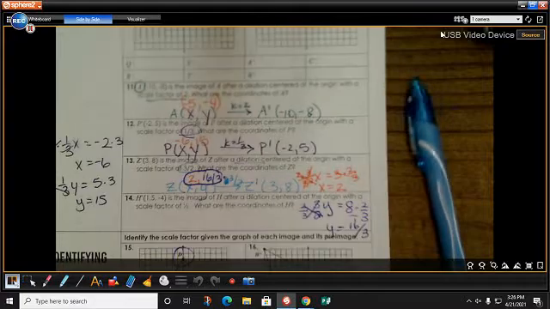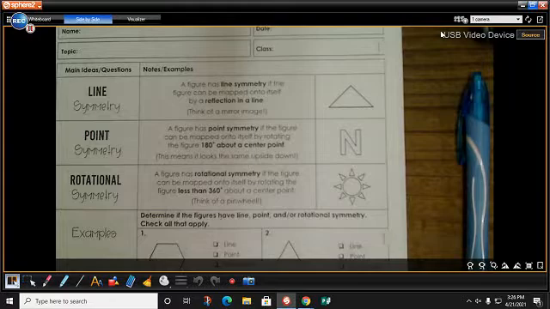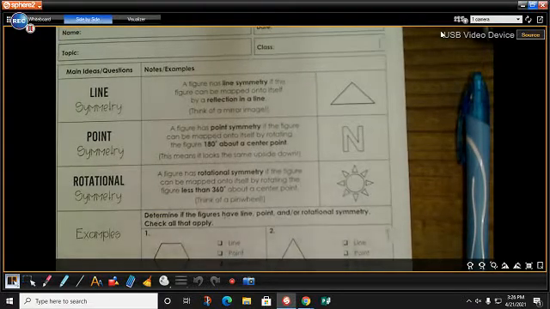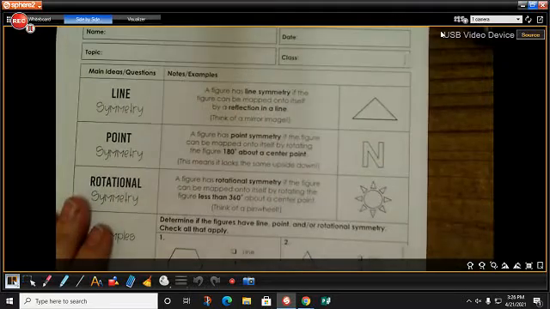Then for a little change of pace, let's go back to when you were young. And let's talk about symmetry. Okay? And so once we start getting into things like dilations, it makes you start thinking about how things look. And so we're going to talk a little bit about symmetry today as well.